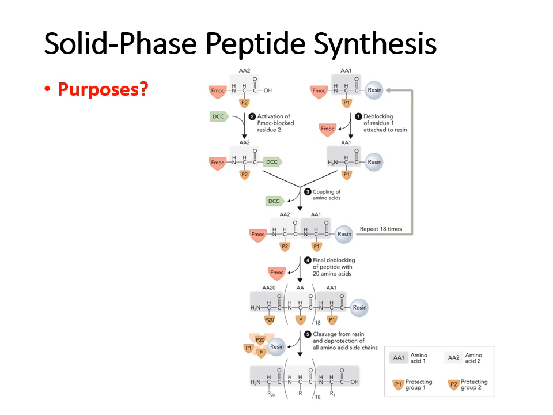The next technique that I want to briefly mention is called solid phase peptide synthesis. Basically, what I just want you to know for this is that they use this to synthesize antigens, or peptide fragments for antibody production. And antibody production is very valuable in biology and chemistry and any of the sciences, very valuable to the research world and the medical world.